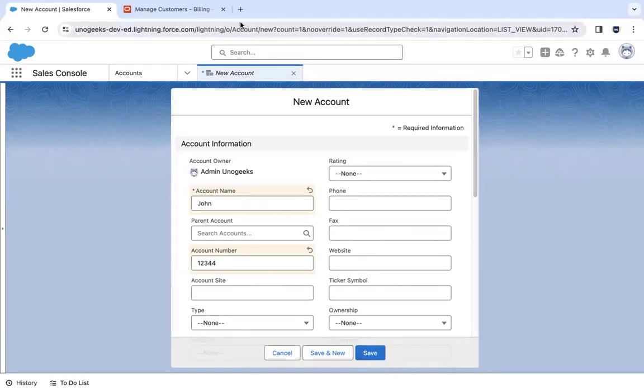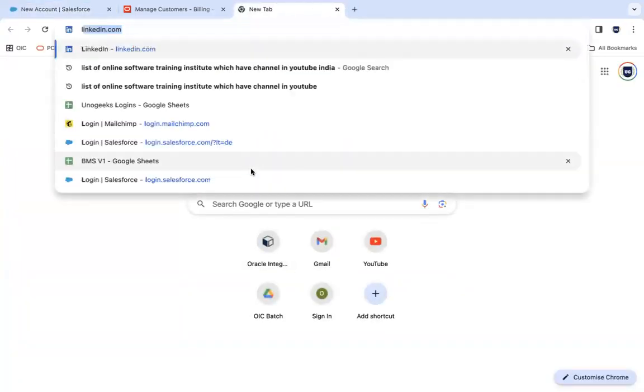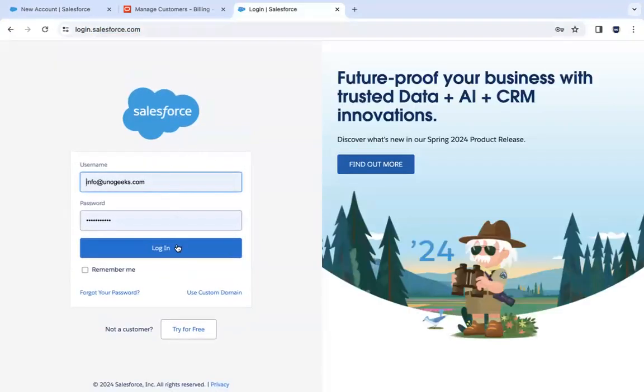So when I got this use case, what did I do? I went to a Salesforce technical team. I had a couple of hours call with them to understand what options exist to automate a business flow, or is there any option to automate a process flow in Salesforce? So when I spoke to the technical team, they told me that yes, we can design a process automation flow in Salesforce.